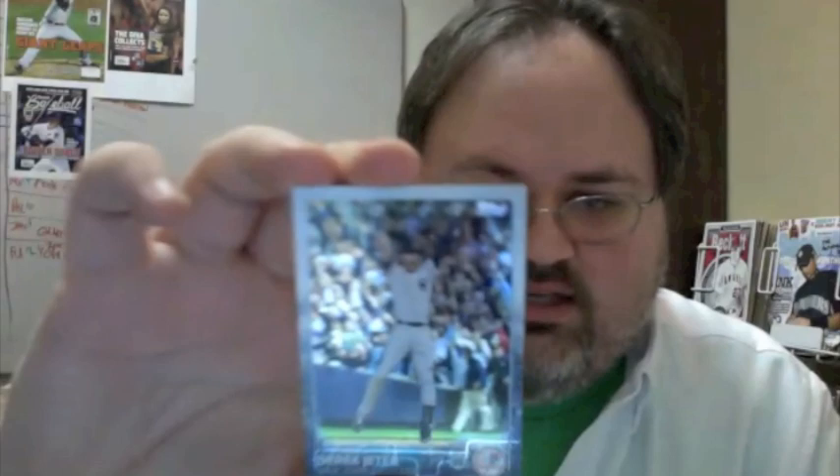How about a foil parallel of Derek Jeter? In the short term this could be a $10-$15 card, probably — it's not numbered, but upon arrival cards like this get a little more attention. Josh Donaldson. Yoenis Cespedes — both players who have sparkles. Jackie Robinson Archetypes. Brandon Ruiz. Evan Gattis Future Stars card — just not in Atlanta.